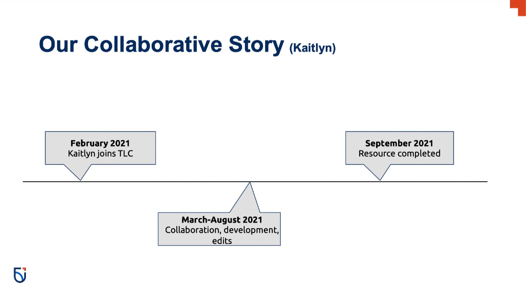Over several months, we reviewed, sent edit suggestions, and reviewed the content again. After the first section on land was complete, we sent it to the book's author to review. He provided a few suggestions which we forwarded to the Open Education Lab. We continued the review and revision process over several months as the Open Education Lab students came and left their summer contracts. Once complete, we gave the entire resource to the author for a final review with no edits necessary. The resource was released at the end of September 2021.